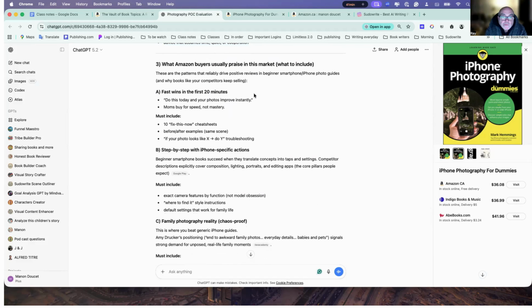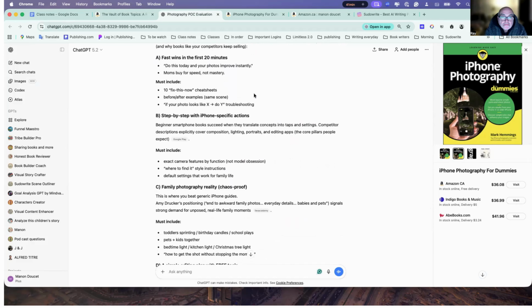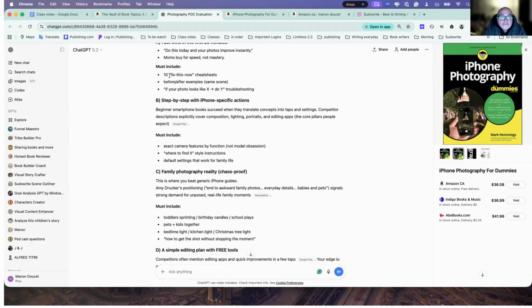So what Amazon says the buyers really praise, what the market includes. So now what do we have to include in our book? A fast win in the first 20 minutes: do this today and your photos improve instantly. Moms buy for speed, not mastery. A ten-fix-this-now cheat sheet.